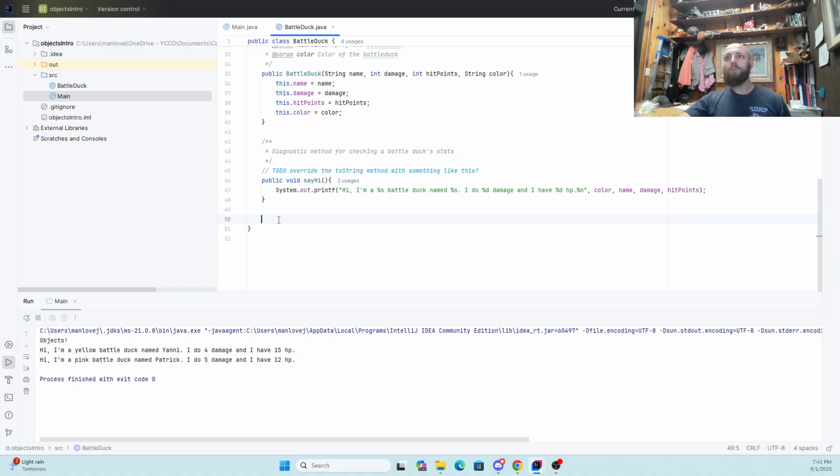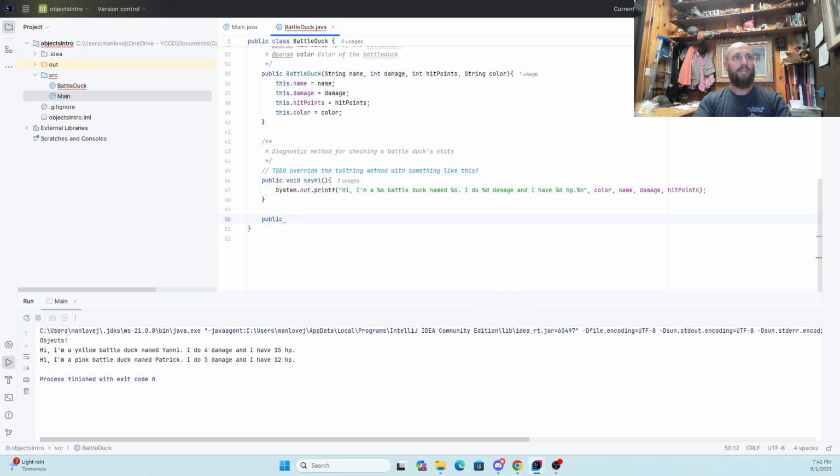So let's go ahead and create some setter methods for the other variables. These methods are going to have to be public, and they're going to let me modify variables in here.